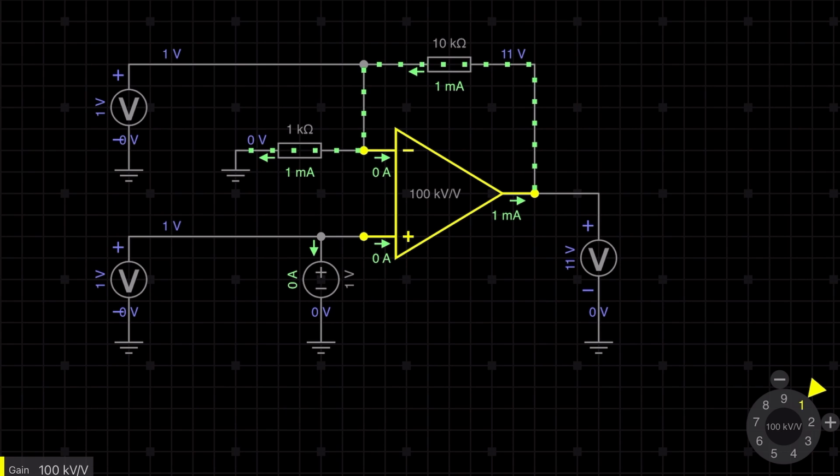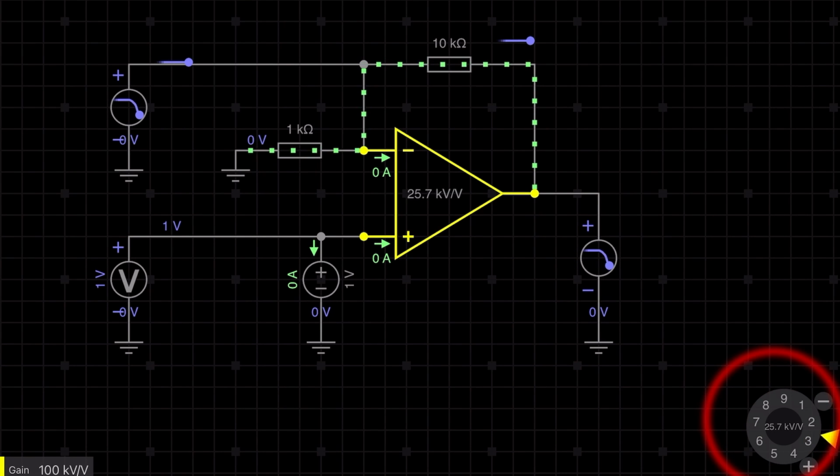In some examples, like GATE exams, they will provide the circuit with the data of open loop gain, right? They can give you the value of 10 to the power 3 or 100 open loop gain, and they tell you to calculate the output. Okay. In my last video, I already showed you how to calculate the output voltage with the consideration of open loop gain. So just do it with 100.